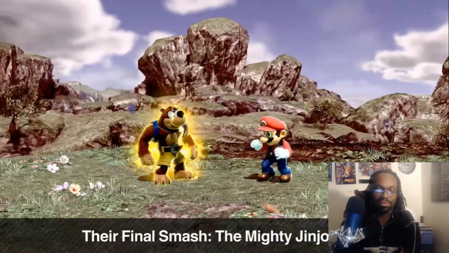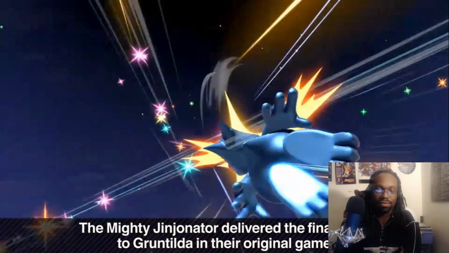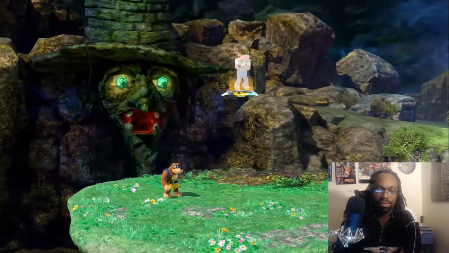Lastly, their final smash is the Mighty Jinjinator. The Mighty Jinjinator is what delivered the final blow to Gruntilda in their original game. This move will send your opponents flying.